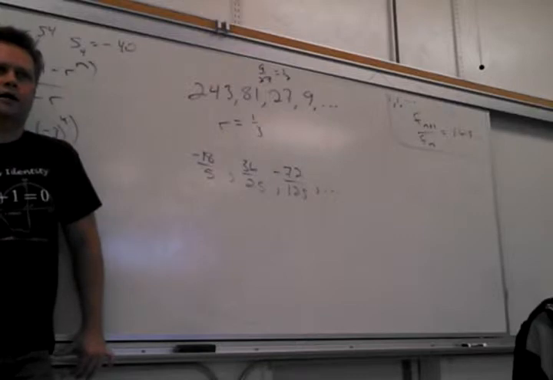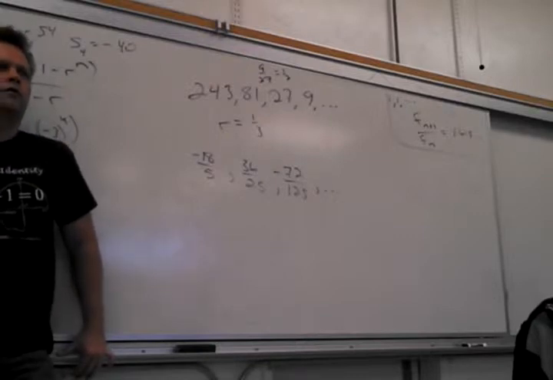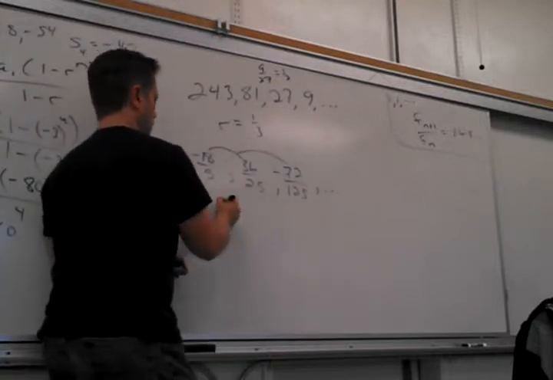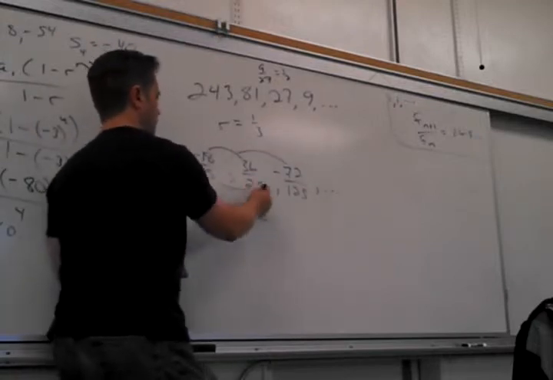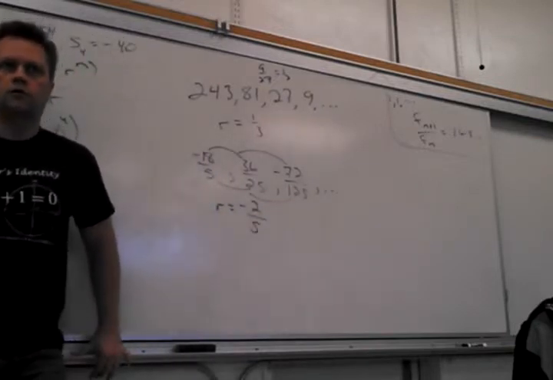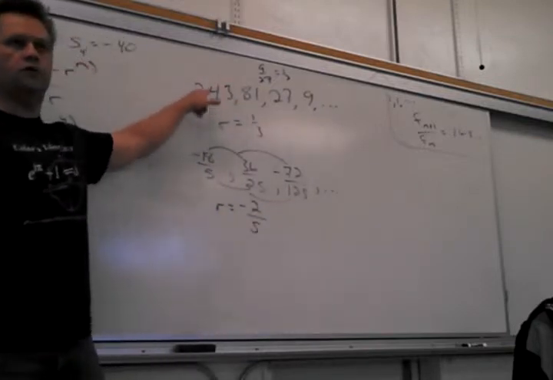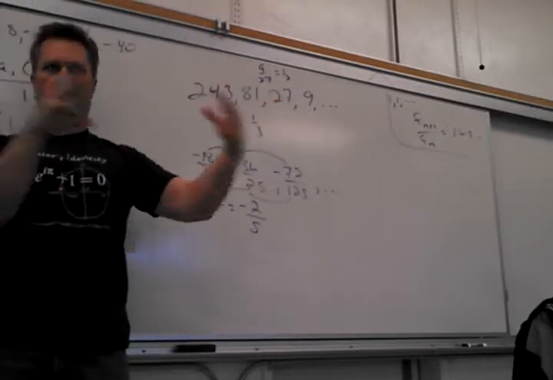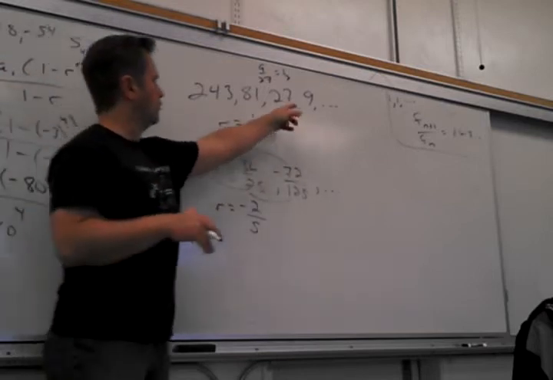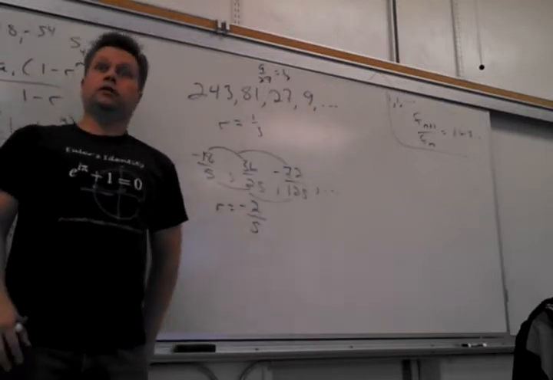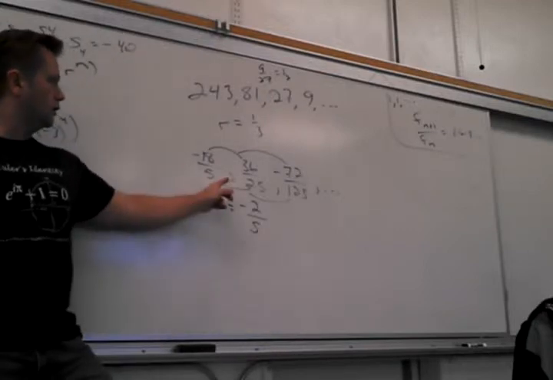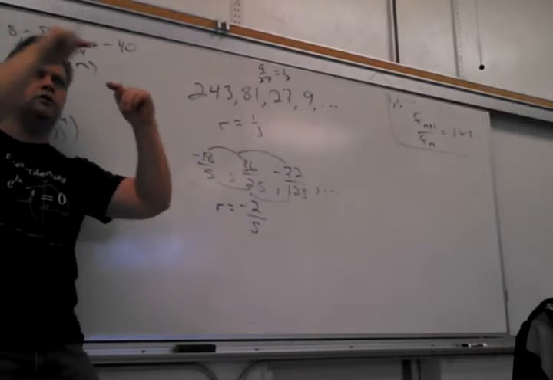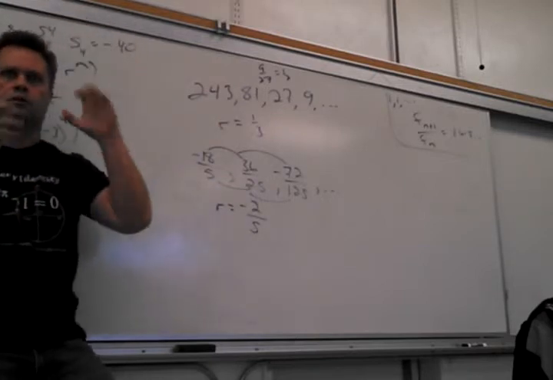Maybe you guys can see this without actually having to set up the ratio. What do I keep multiplying by? What did I multiply on the top every time? Negative 2. So R is negative 2 over 5. Kick ass, right? So you can either take one element divided by the one before, and just to double check, do another pair, just make sure that that actually is true. It holds forever, right? If that would have been an 8, oh, it's not the right thing, right? Or you could just look at it, especially when they're fractions, and tell what did the top do, what did the bottom do, and then make that ratio. That's what R is going to be.